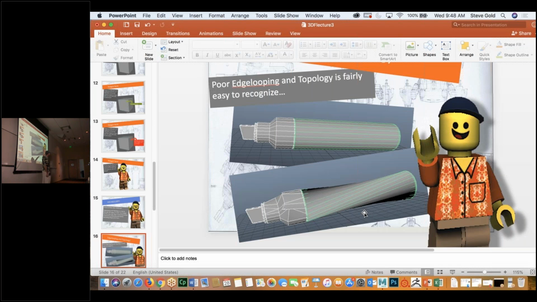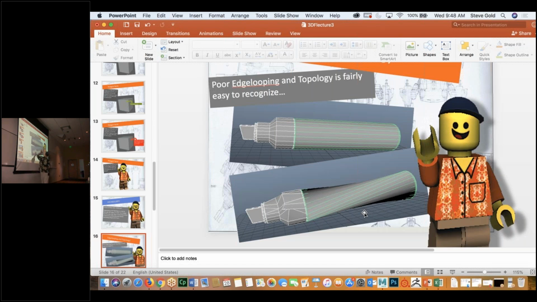Make sense? If I look at the edge looping for this model, it's very erratic. There's a lot of overlapping areas of edge looping here. You can see I'm getting some shading here from Maya, which is Maya's way of saying, hey, that's not cool. That's going to cause lighting issues because Maya is always trying to figure out how that surface is lit and how the light behaves on the surface of that object.